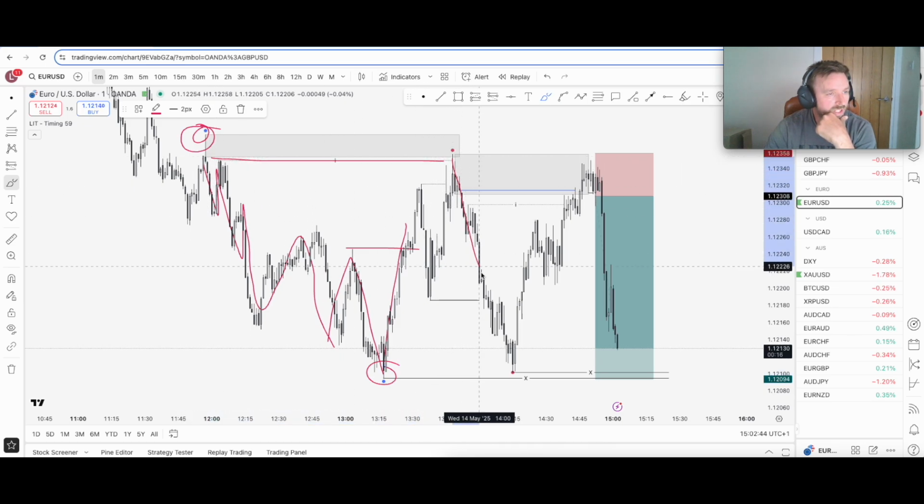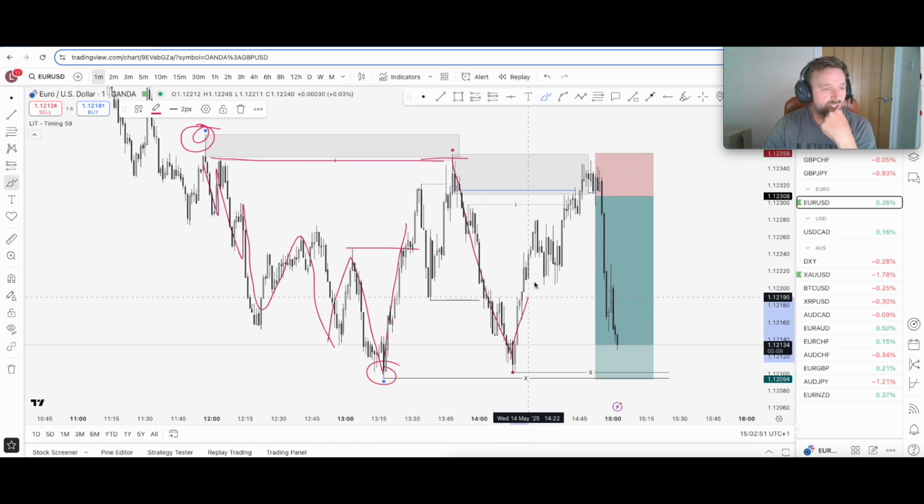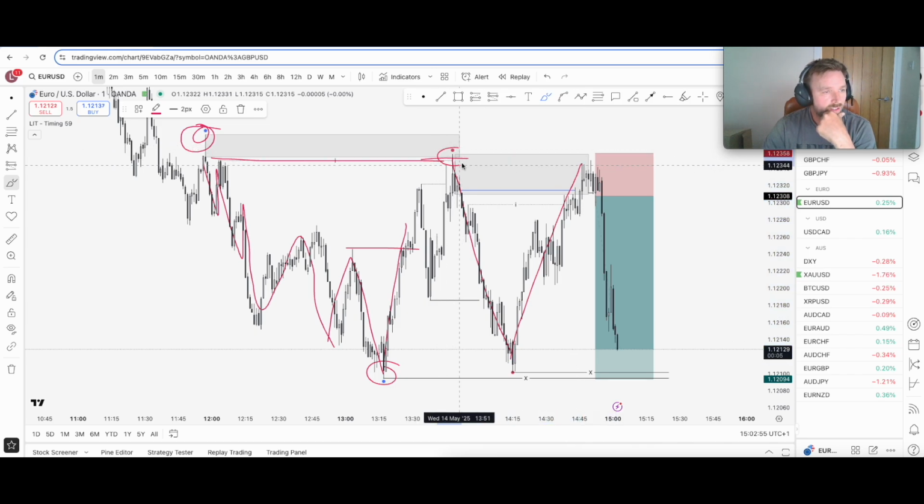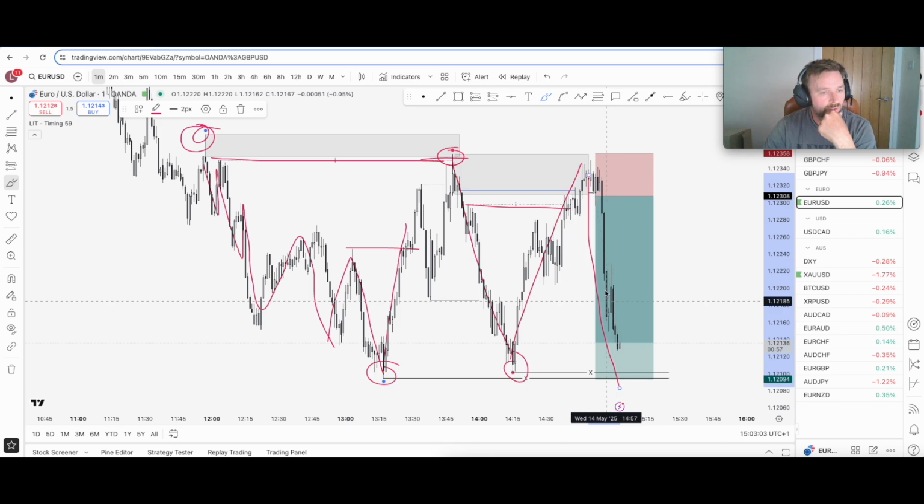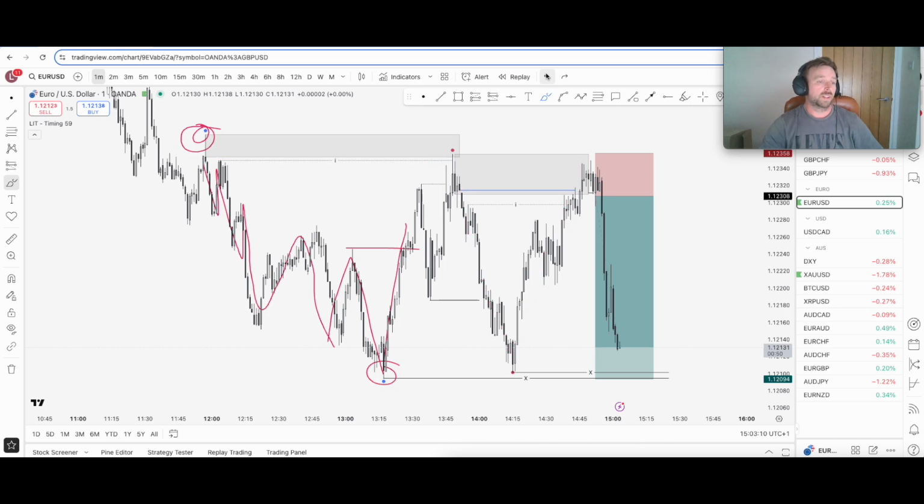I mean, if you were in this short from up here, which is a valid trade, and then price did that, it would be really annoying. But the strong highs still hold. It would be annoying because you have to sit through this range, and sit through all of this pullback, wondering whether you're right or wrong, wondering whether you should go break even or not.